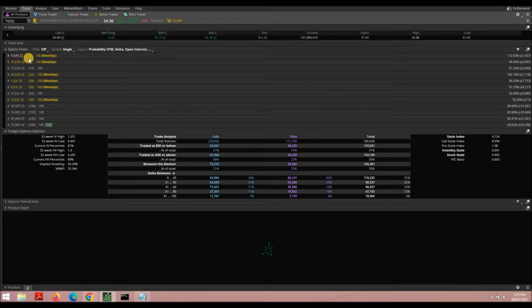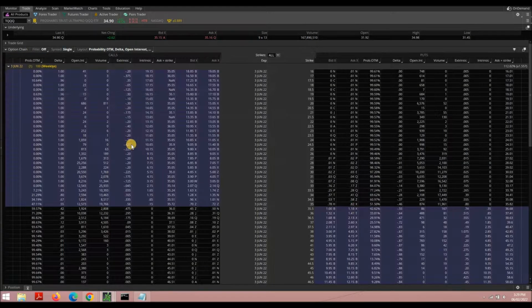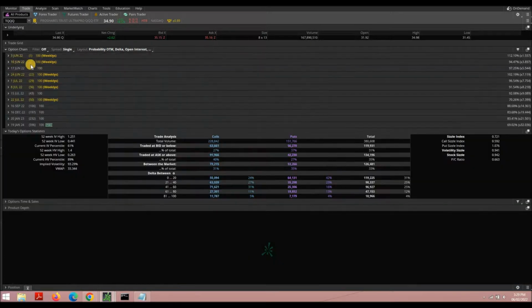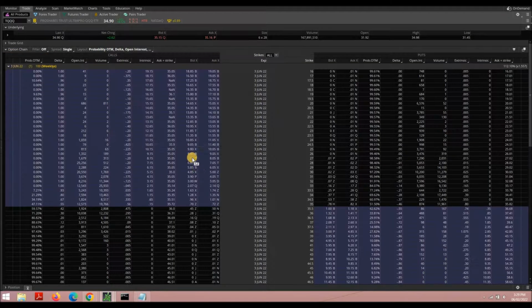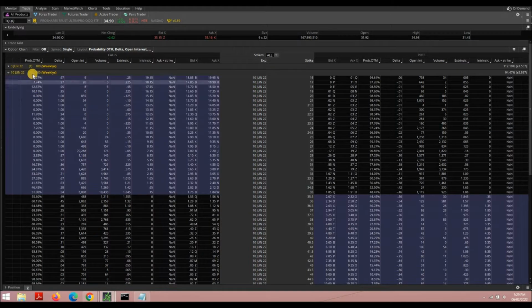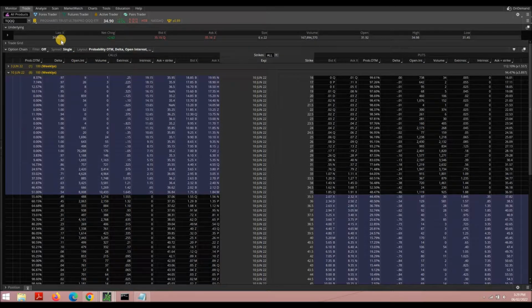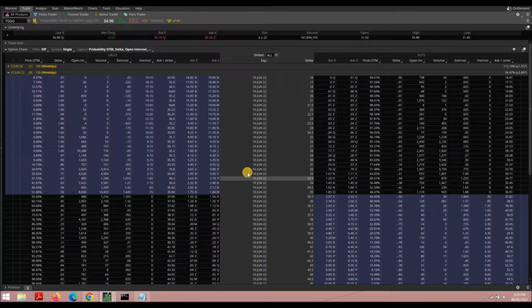So right here, this shows you how many days until expiration. All of these call options and put options have 1 day until expiration. And as you can see, it increases as you go lower. And it also shows you the specific day on which they expire. Now, for example, let's say we wanted to look at the 8 days till expiration call options. The stock is currently trading at $34.90, and we wanted to buy a $33 strike price call option.